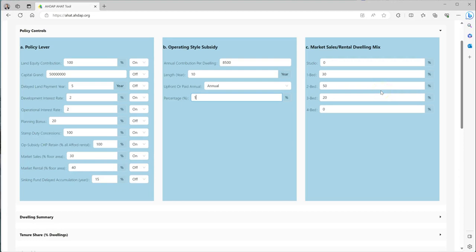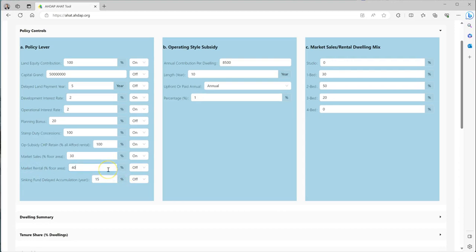creates a bespoke matrix of dwelling types for any market sale components. The dwelling type mix at the beginning is based on the kinds of households we wish to house, but when components of developments may be sold into the open market, there are likely going to be planning requirements for dwelling mix, and also market-based aspirations in terms of what can be sold. So this can be adjusted here at the end. So that box C links to the market sales percentage of the floor area.